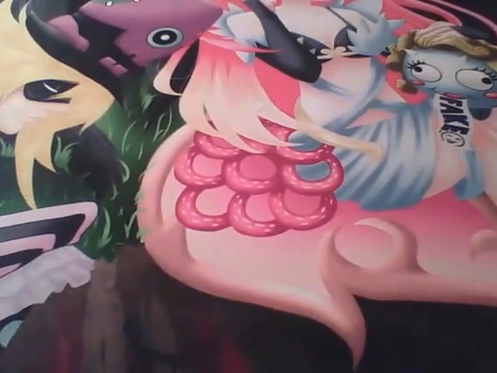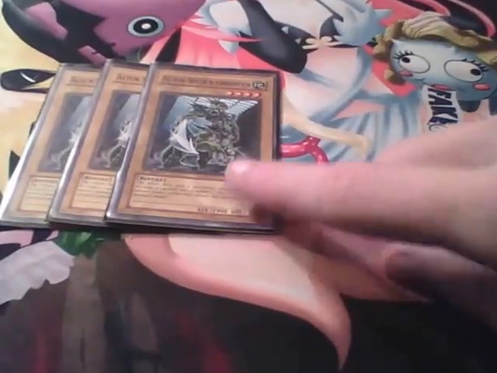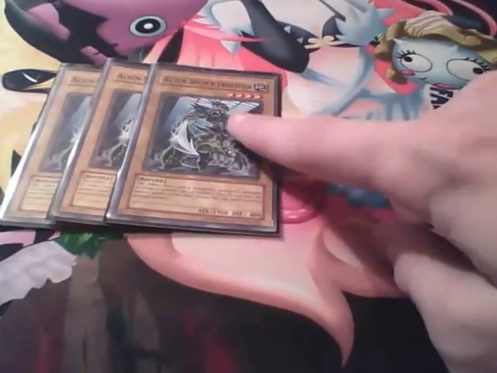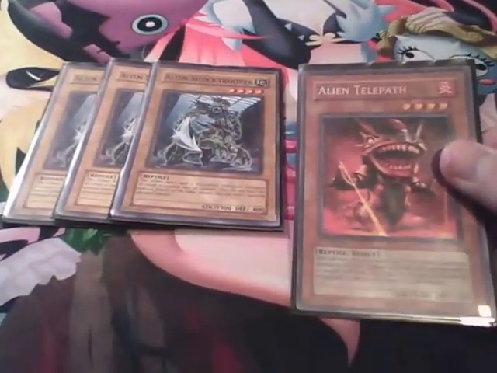So starting off, we have 3 Alien Shock Trooper. He's a vanilla, and he has the highest attack of the aliens. The fact that he's a normal monster is very, very crucial. Let's just keep that in mind. You gotta play 3 of him. He's so good.